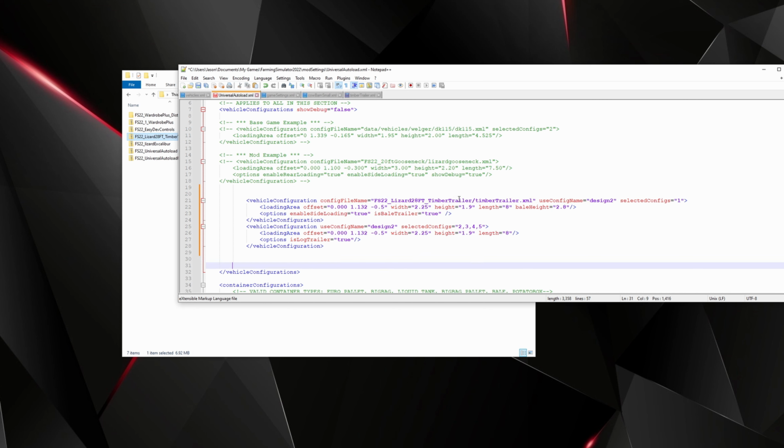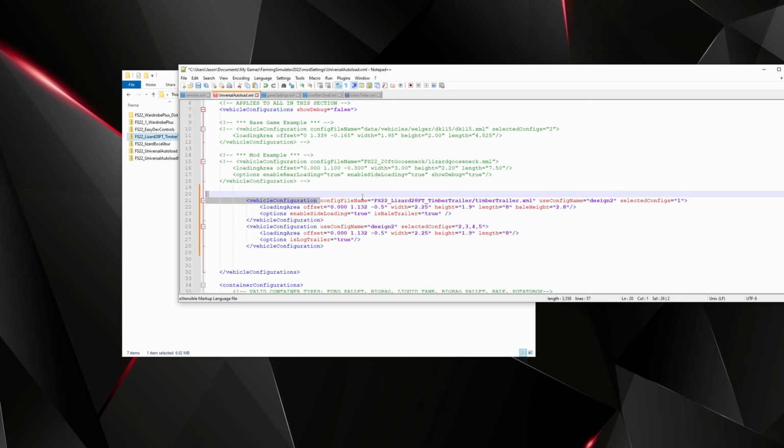So what you should have inside the quotation marks is the name of the zip file without .zip. It's just the name of the zip file, a slash, and then the name of the XML, and that should all be in quotation marks. If you've got it wrong and missed a quotation mark, it'll look like this, and the color coding will go wrong. So if we put that back, you'll see that the color coding gets fixed.